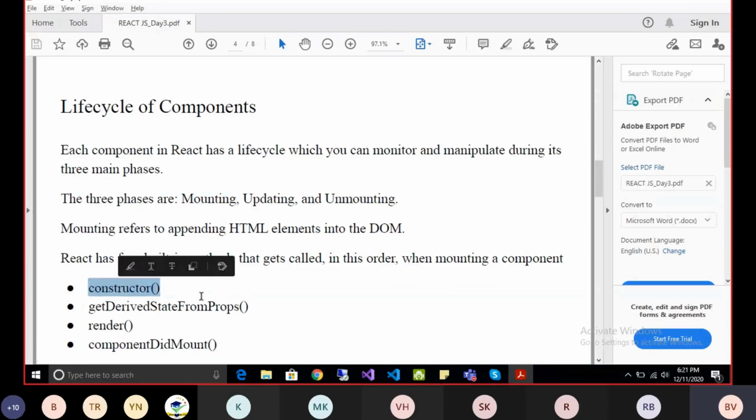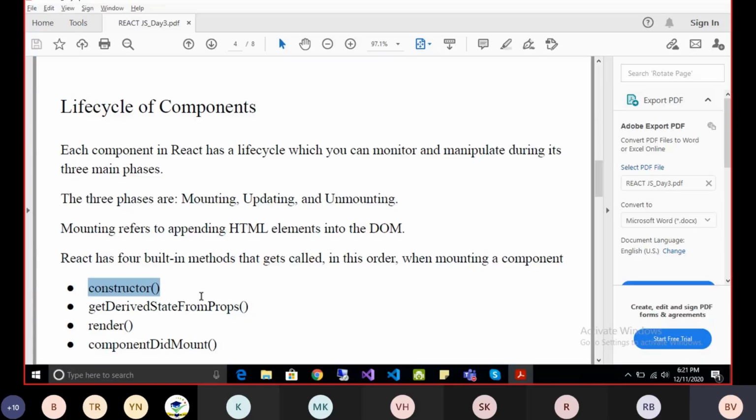Constructor is nothing but a kind of class name. Every class will have a constructor. This constructor will have props as an argument, which generally calls all your props. Props generally involve exchanging data between different components. So when data has been transferred to your props, your constructor will be loaded for a component, right?